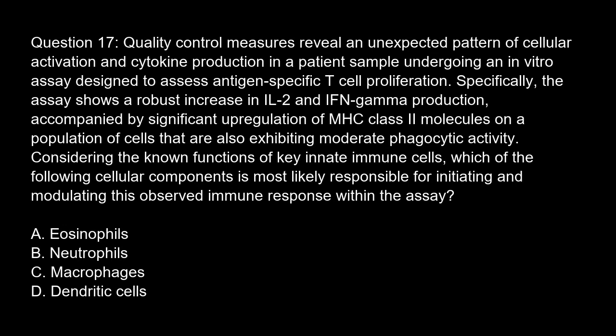Question 17. Quality control measures reveal an unexpected pattern of cellular activation and cytokine production in a patient sample undergoing an in vitro assay designed to assess antigen-specific T-cell proliferation. Specifically, the assay shows a robust increase in IL-2 and IFN-gamma production, accompanied by significant upregulation of MHC class II molecules on a population of cells that are also exhibiting moderate phagocytic activity. Considering the known functions of key innate immune cells, which of the following cellular components is most likely responsible for initiating and modulating this observed immune response within the assay?